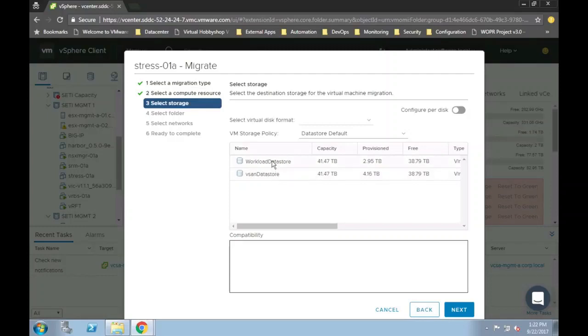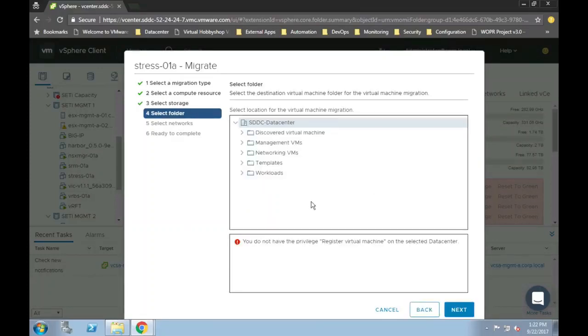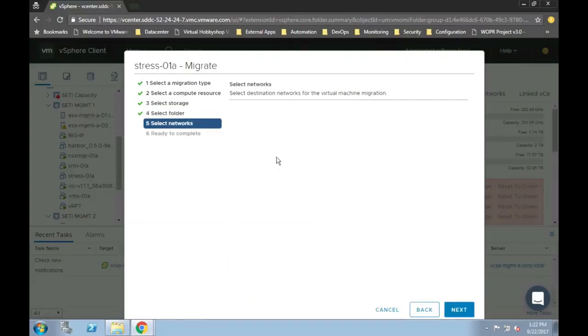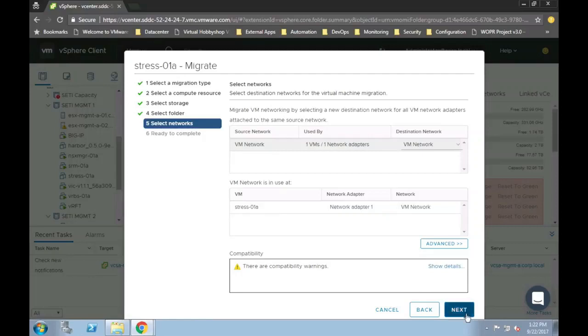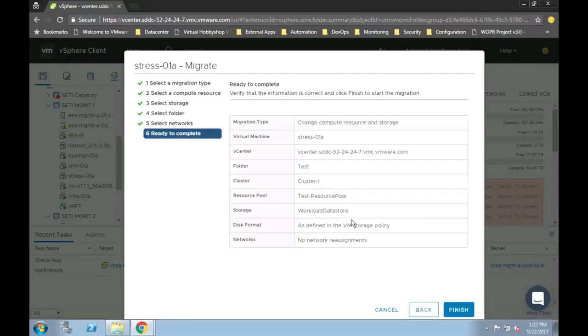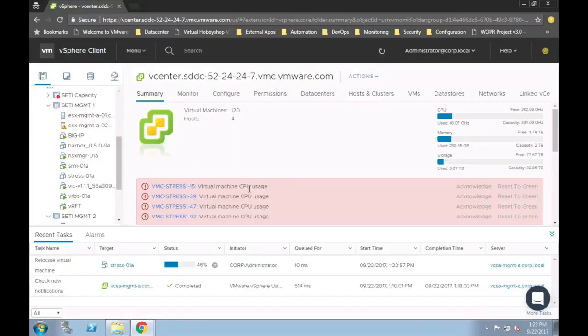And then again, we'll change it and drop into that workload data store. And then we'll just drop it into the workloads test folder. And we'll put it on the VM network. And then we'll just click finish.